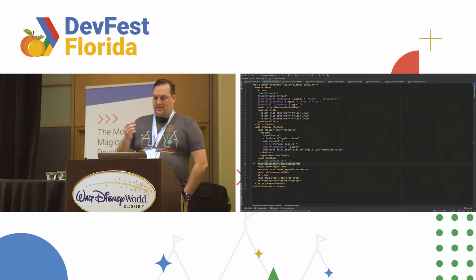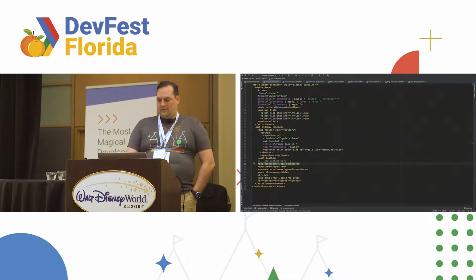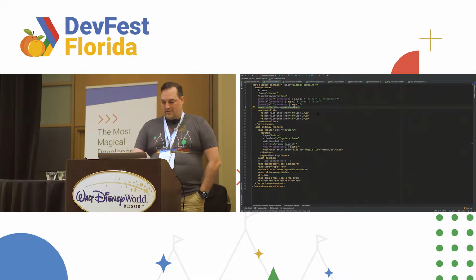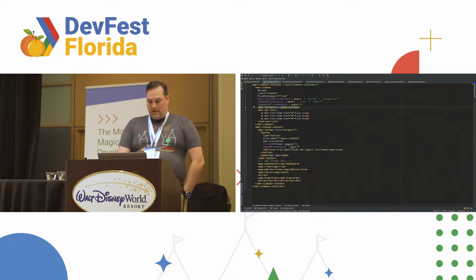What that gives us is a side nav, and it gives us some of the behaviors. It'll give us this sort of is handset here. It's checking for responsive attributes and things like that, automatically sets that up for you.